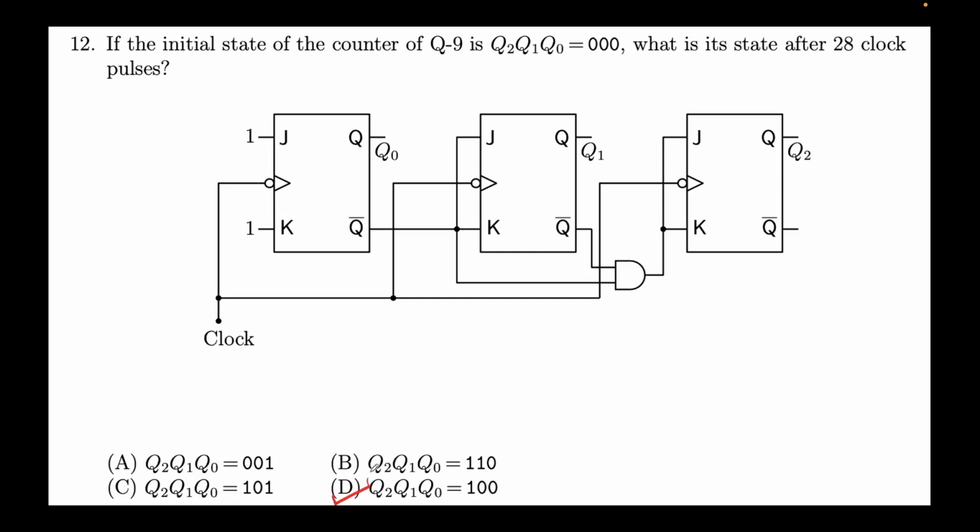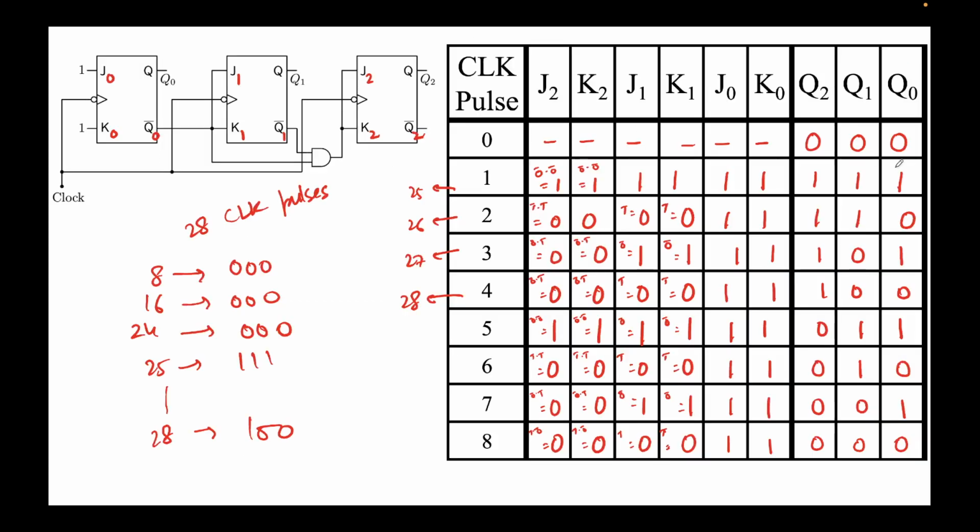Let me check. Yeah, 12th is D, correct. So 1 0 0, again fairly simple. How did we find out? Because the modulo is 8, and we have already populated the truth table. There's nothing more to do for us, right? Just follow the truth table. You have all the 8 states. You just need to figure out at which clock pulse you want to obtain the output, which in this case happens to be the 28th clock cycle. It is similar to what the 4th clock pulse would be, which is 1 0 0.